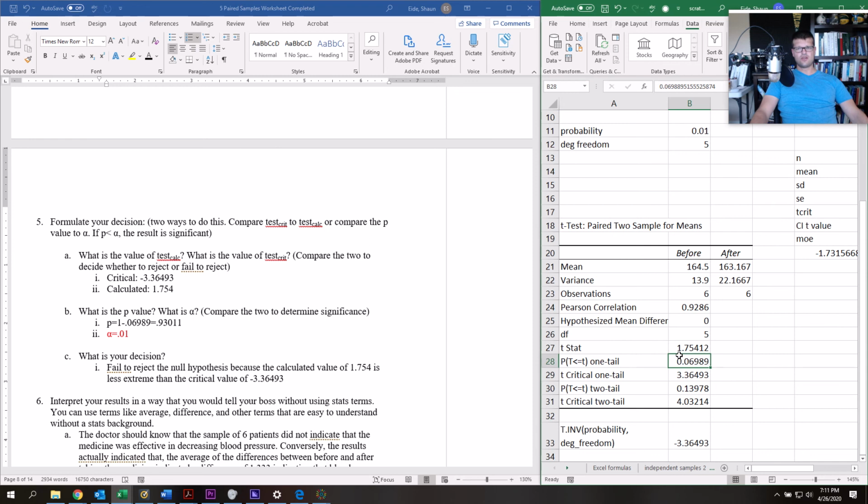Next, this is really important. This is where you've got to actually do a little bit of math. What is the p-value? What is the probability of this value occurring, assuming that the null hypothesis is true? Coming over here, you'll see two different p-values: a p-value of 0.139, and a p-value of 0.06989. I'll tell you right now, neither one of those p-values is correct, because this one-tailed test assumes that you are going in the direction of the more extreme tail. But we're actually going in the right tail, or the upper tail. This is assuming that we're going in the left tail, or lower tail.